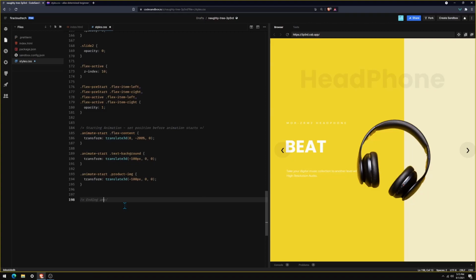Since we have used the transition CSS property, the animation will take place automatically when we add and remove these classes using JavaScript later.